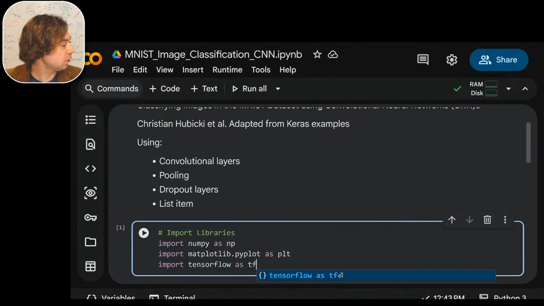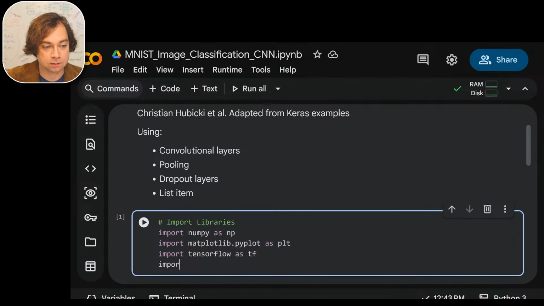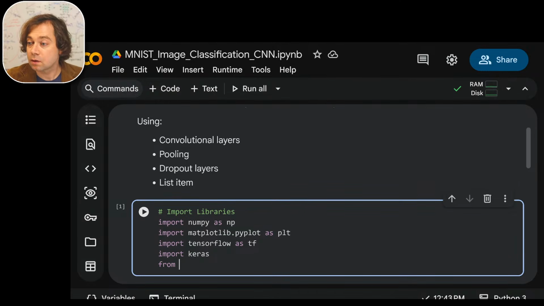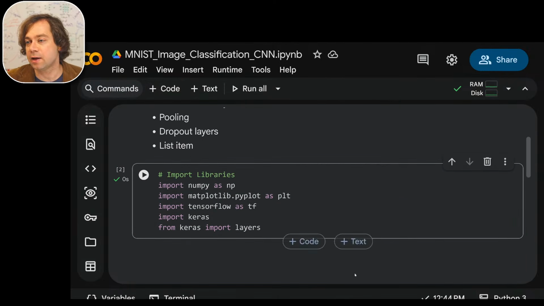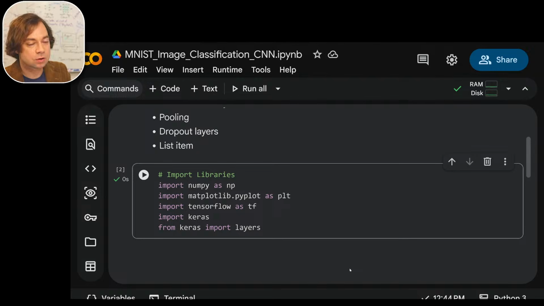So let's include Keras as well. From Keras, we're going to particularly import the layers library, because we're going to be building these networks of layers, just like we did in the past. Once we make sure all these imports work, and in fact it seems to work, that is great.